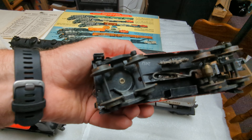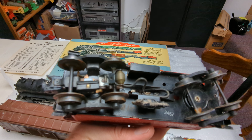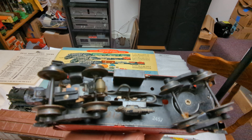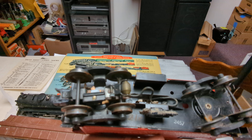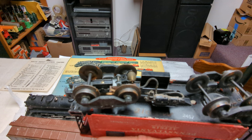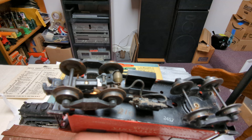Really, no significant loss of paint or anything like that. And this one has the brown fiberboard and the brass pickup roller. The wiring looks like it's a little brittle — that'll get replaced. And the wheels need to be cleaned up a little bit, but I think this will clean up just fine. And it looks like a red grease pencil marking 2103W, right next to where it says 2457, where it's stamped in silver.